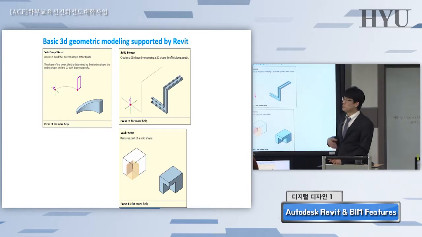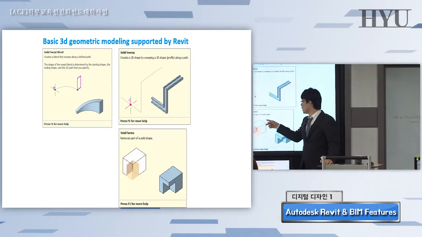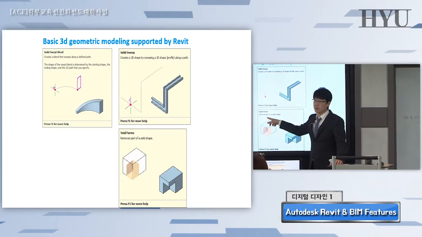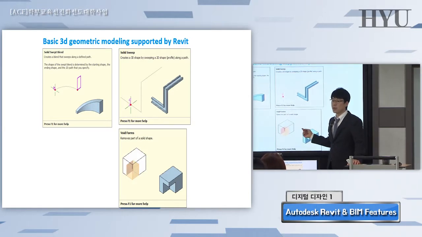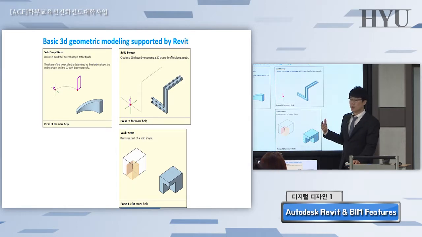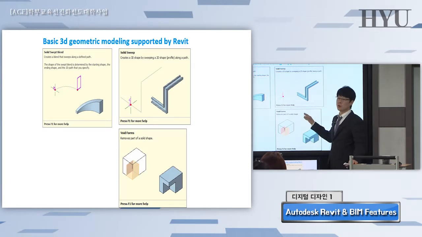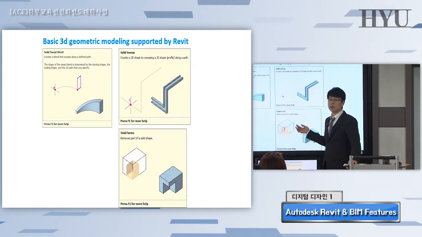And also virtually, this one uses void forms. Void forms means Boolean operation. In solid modeling, Boolean operation is very important. Boolean operation simply means plus, minus, intersection, union, okay? Even in SketchUp or 3D Max you can do that, but they are something fake. In a solid modeler, between two solid objects, that kind of operation is valid.